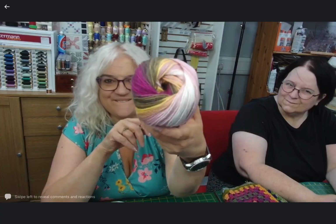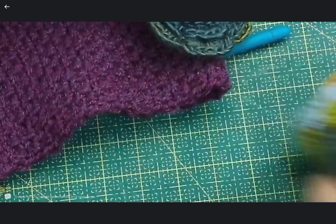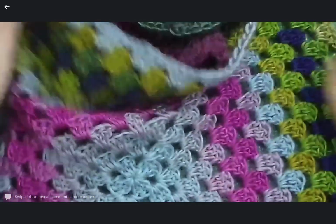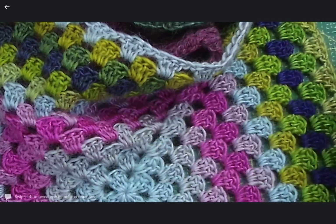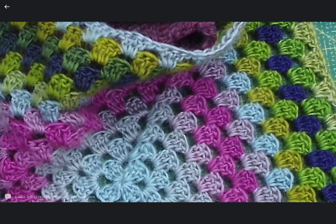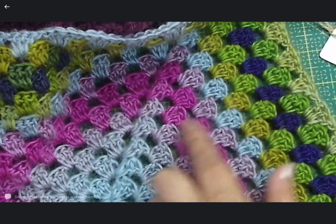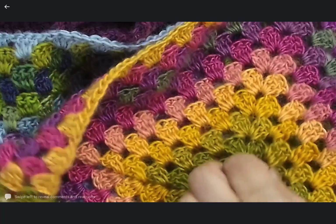Look at that. Yummy. And then these are two new colours of the boho for the poncho. As ever, we have labelled them because there are so many now I get confused. So that's Soleil, which I think is gorgeous. I love this really dark blue against the green, and then the grey, the blue. And then this one is Afterglow.